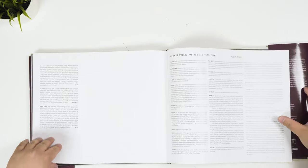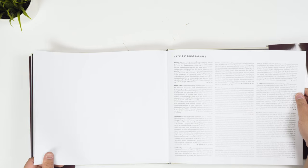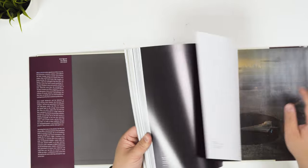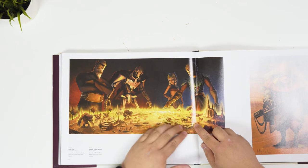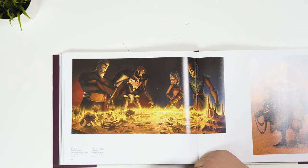So that's it. In total, there are roughly 170 pages, 169 pages of concept art. I love this one. I just love the aesthetic of it, it's very interesting.